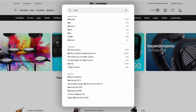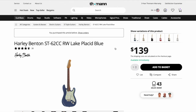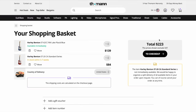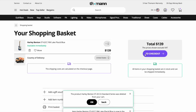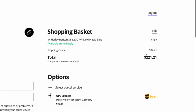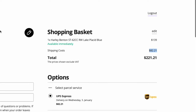We're going to start by going to filmandmusic.com — I'll link that below — and we're going to add my guitar. There's the ST-62 in Lake Placid Blue. You can kind of see the fretboard looks a little darker there, that's what I was talking about. I need to remove that one guitar, go to checkout. I've already got my address in here. It's going to show the shipping — and there you go, $82.21. So that's the total I paid for my guitar: $221.